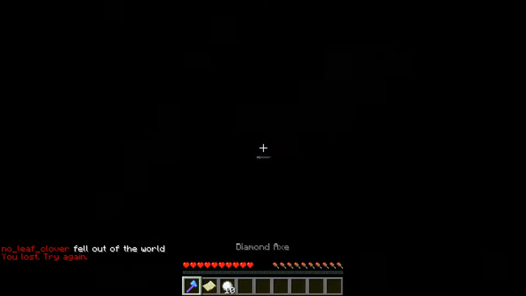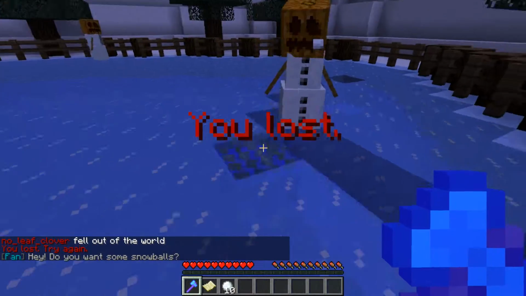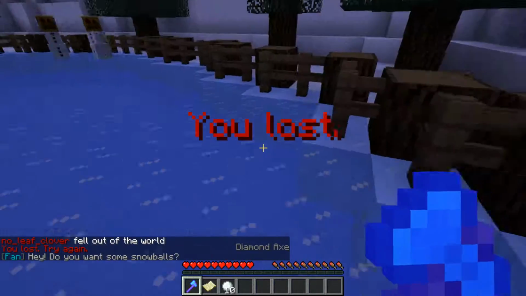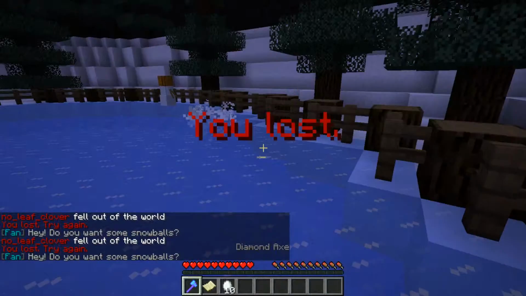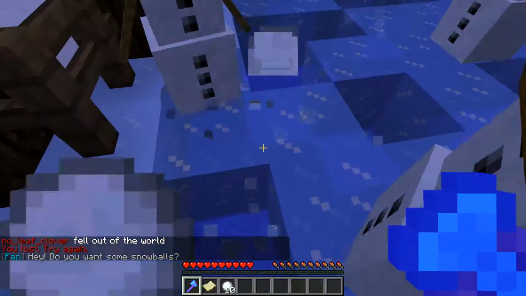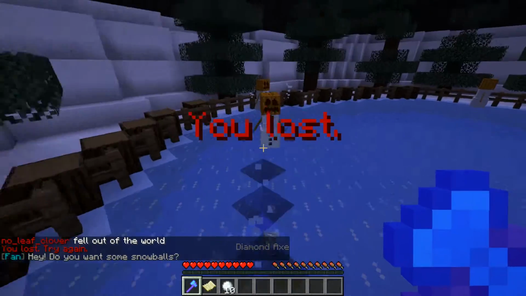Like this, he's just not falling. He's not standing on anything anymore, but I always fall and they never do. Yeah, because I just slide right in and their AI is good enough to not do that. They're never really standing on one block. This is a very weird minigame.